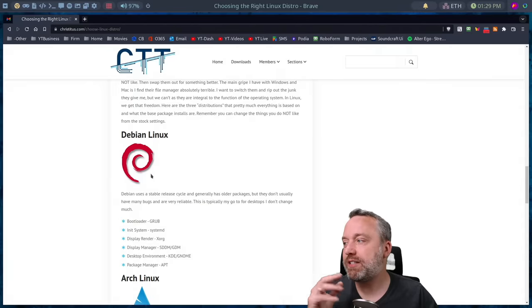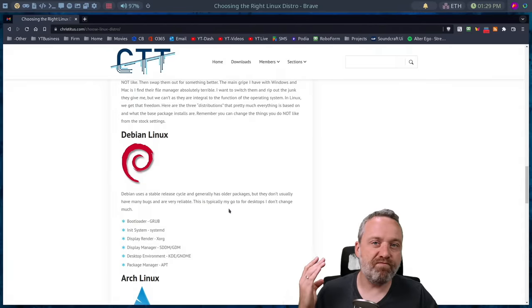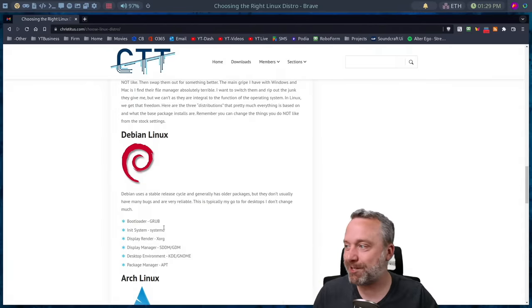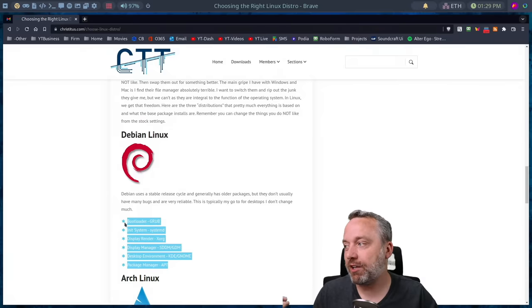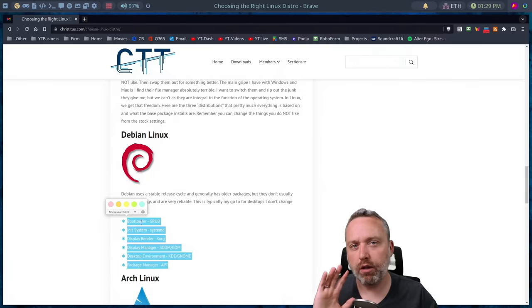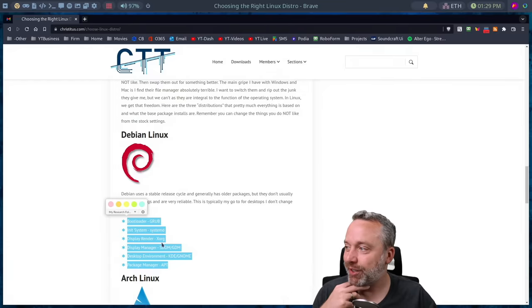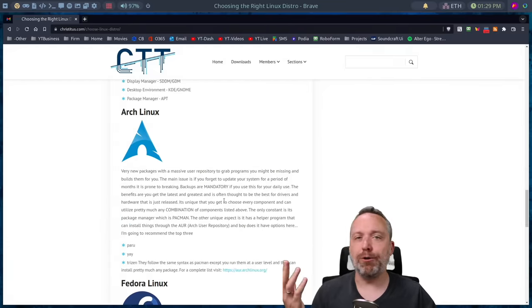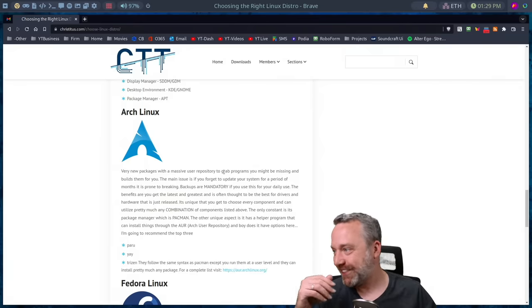So that's Debian. I would say, you know, install the GRUB bootloader, systemd, Xorg. These are what basic settings are used when installing a base Debian spin. And I'll, again, in the next video, go over this and creating Linux Mint from Debian, basically, so you can see what I'm talking about. Next up is Arch Linux. By the way, I use Arch.